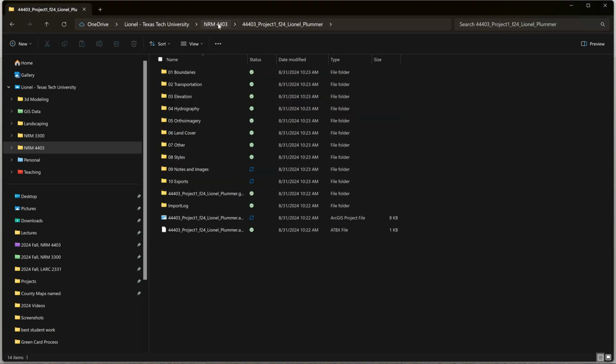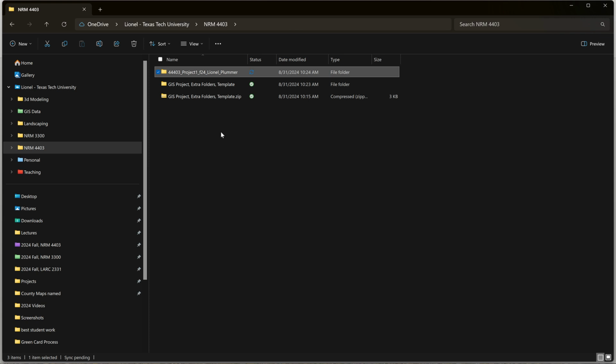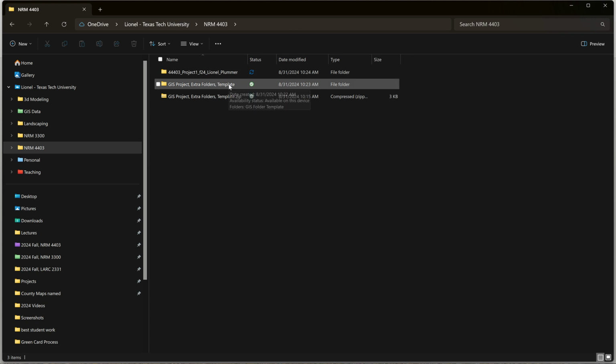Okay, last thing for this mini section is we're going to delete the unzipped folder. You always want to get rid of what you don't need. We're going to create a new folder by holding down Shift Control and tapping N, and we are going to call this GIS data. This is going to be a general data folder, okay?